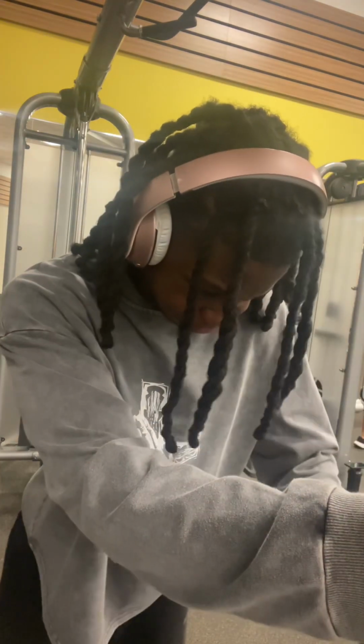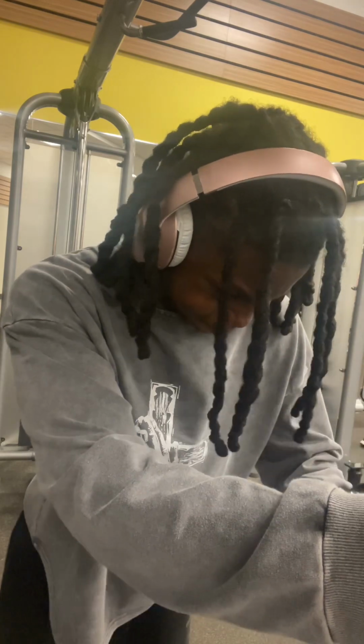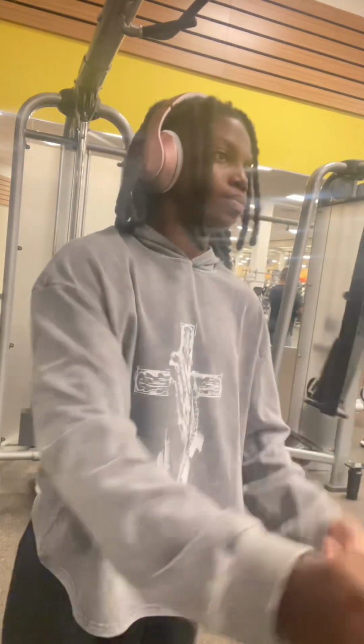I think I did 6 to 8 reps. This was amazing. This was towards the end of my workout because I was finishing up in like 15 to 20 minutes. So yeah.